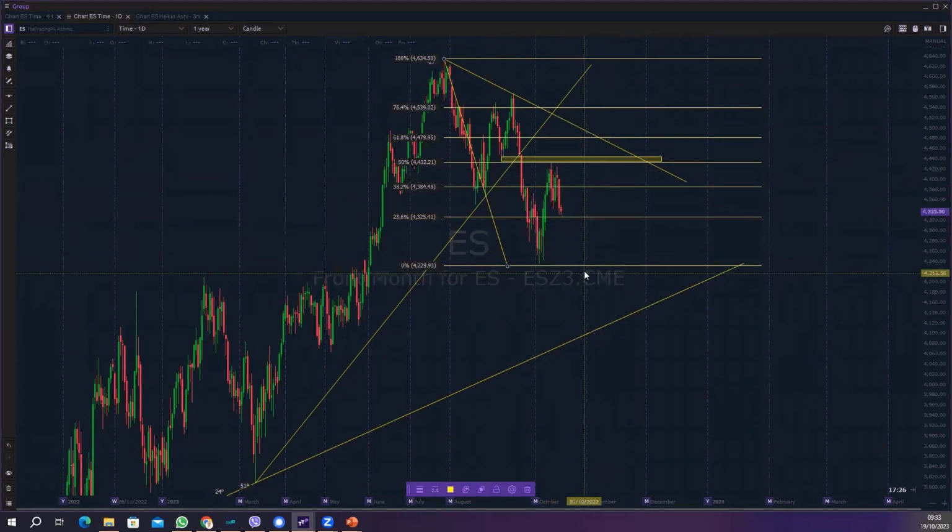And what is your target? Potentially this low over here, the previous low, or this trend line could be your target. So you can calculate your risk reward. Your stop, in this case, would be above, outside the trend line, because if it breaks above the trend line, then we have a change in the structure. So this is the traditional way it is done, using support and resistance and trend lines.